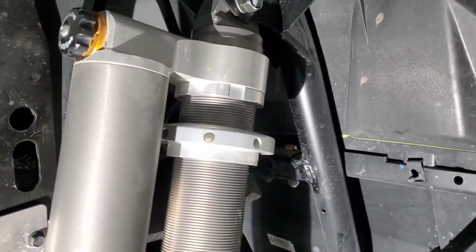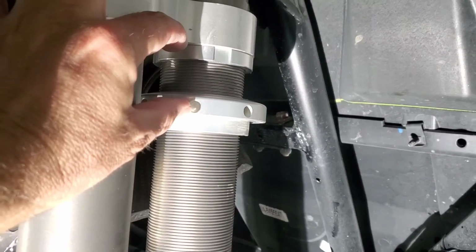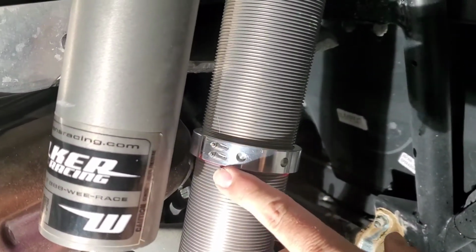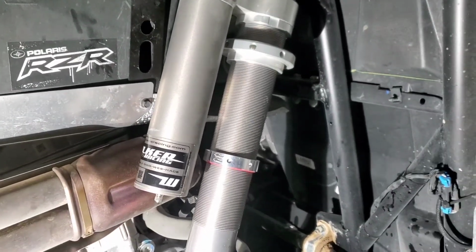Okay, update. So I got the springs off on both sides. I have the preload on both sides set and the crossover ring on. So the top is 2 inches from here to here. And then from the bridge to the bottom of the crossover is 8 inches. It's on both sides, so that is set and ready to go.